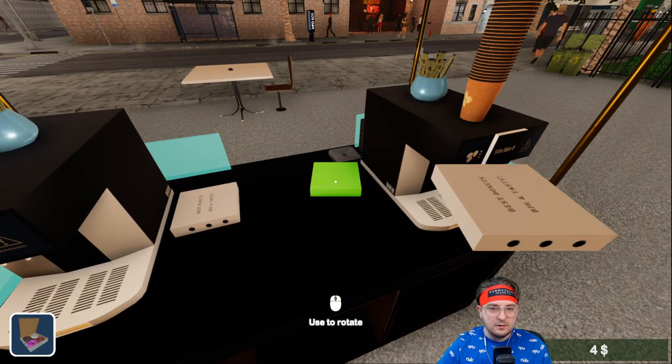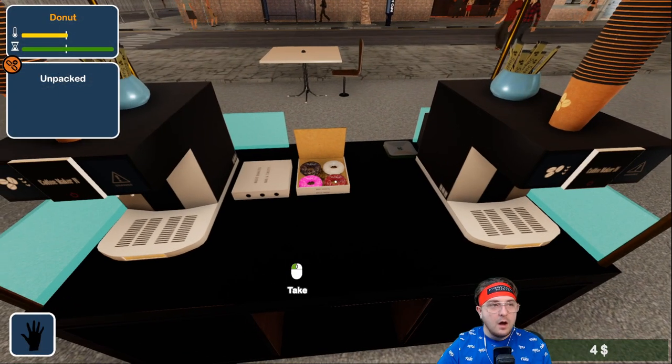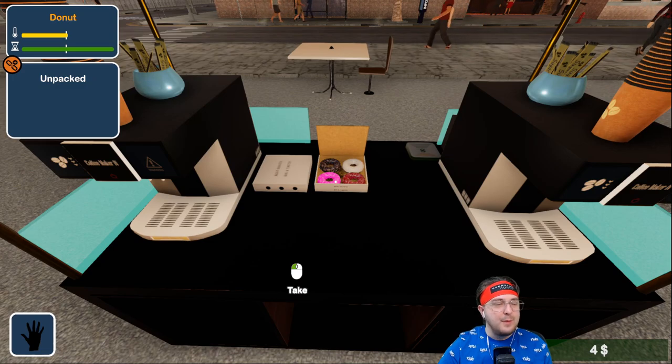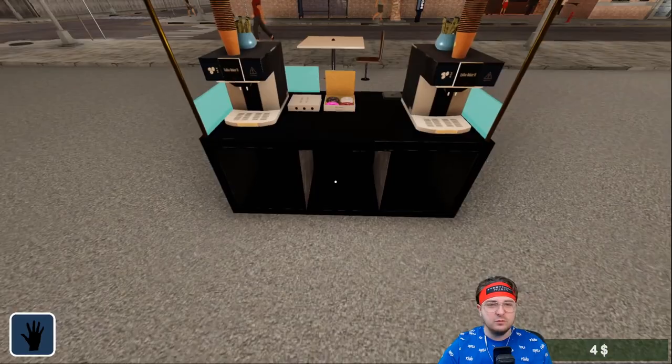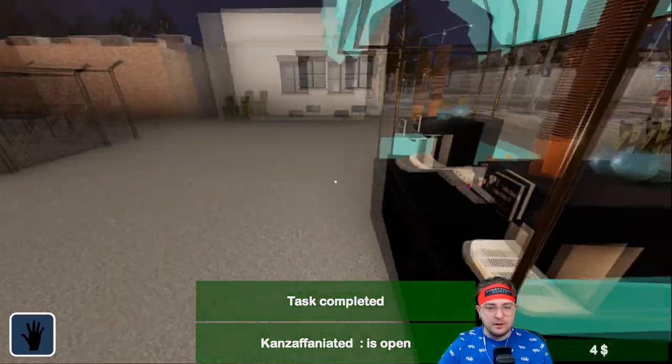Take unit? Okay, wait a sec. Take unit. Okay, so unpacked. So the temperature you can see there as well. Okay, so let's just work with one pack of donuts for now. Let's open up. Task completed.